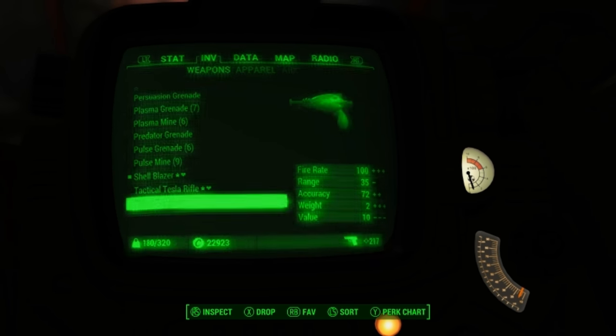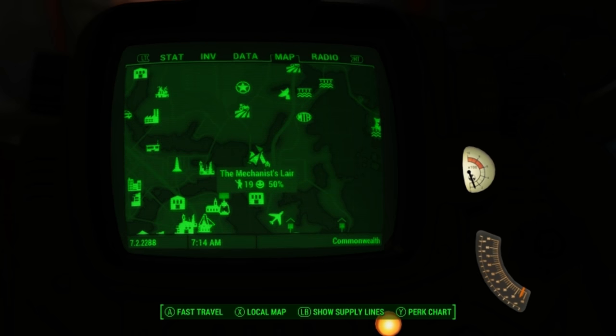Okay. We're down to 180 of 320. That's not terrible. Let's head back to Fort Strong.